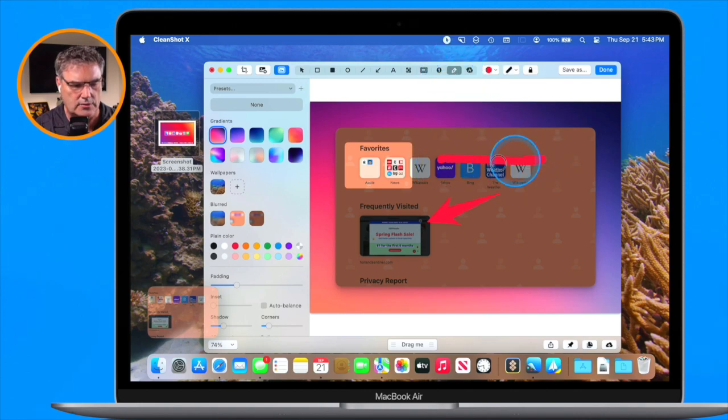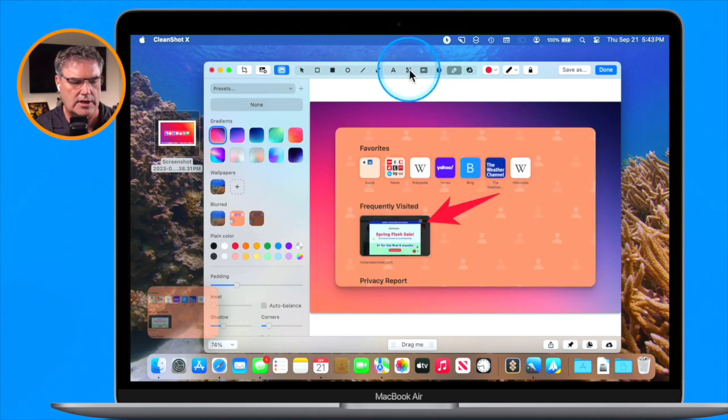We can draw a highlighter in here, and you can set the transparency. And then what Ward was asking about is blurring things out. So let's say I wanted to blur this frequently visited out. It doesn't actually use blur, but it does something similar. So what do they call that? Obfuscate? Or redact. So it redacts it, so if you had an email address behind there, you wouldn't be able to see that email address.